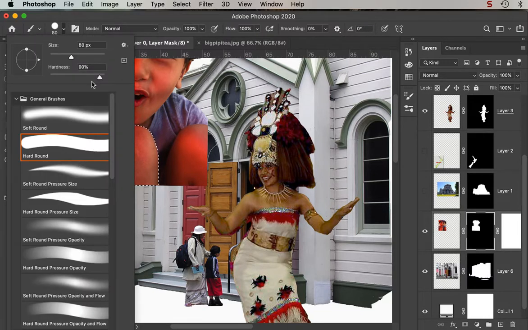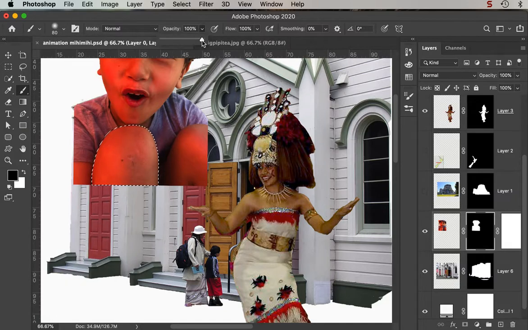I'll click on here, and I'm actually going to pick a soft brush. I want it right down here, the hardness down low. I can also change the opacity. I'll put it on roughly about 50%. Make the brush a bit bigger. What this means is now when I click, see, I have to go over it a couple of times, otherwise I'll get this line that you can see here, just eating into it a wee bit. See, you've got that shadow, so I need to do it a few times because it's only on 50%. 100% would get rid of that. But this is a more delicate, subtle way of doing it.